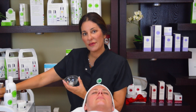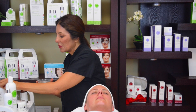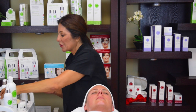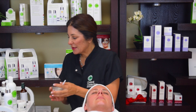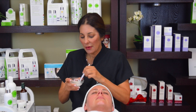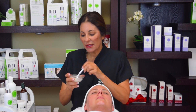That depends on the size of the face — some clients have really petite faces and you're going to use less product. Then you're going to mix it with the Firm and Lift Activator, using a little less than the powder mixture. Mix it up. What we're looking for is a very thin, almost scrambled egg consistency. Unlike an enzyme mixture that's usually a thick paste, we want this to be very, very thin — not dripping, but almost a little foamy.